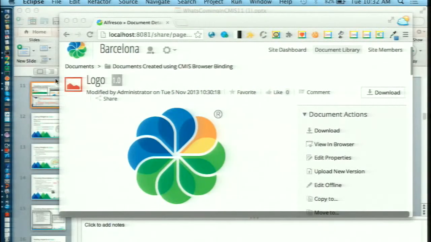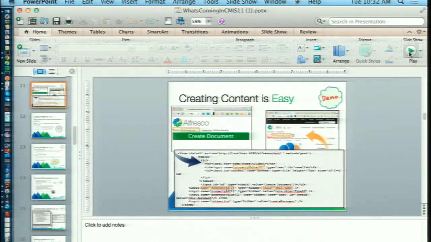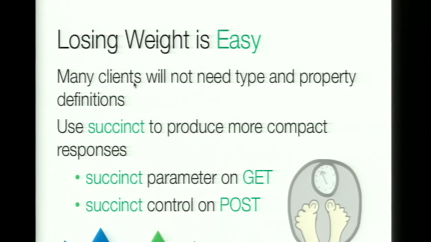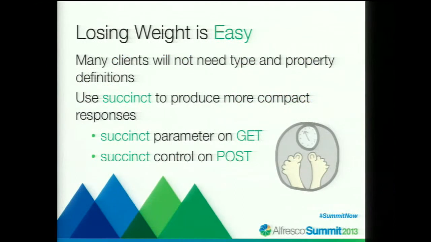So let's minimize that, go back to my presentation. Okay, so many promises of losing weight happen in the world. There's advertisements for losing weight. Well, one of the things that we hear about CMIS, as much as I love it, is that it's terribly overweight and difficult to work with in that respect. It's very, very chatty. Another analogy is it's kind of like that guy you meet at the party, ask him how he is, and he tells you his entire medical history, and that's more information than you know how to deal with. Now, CMIS is a little bit like that.